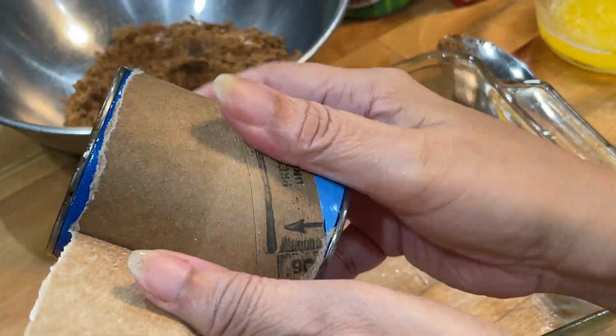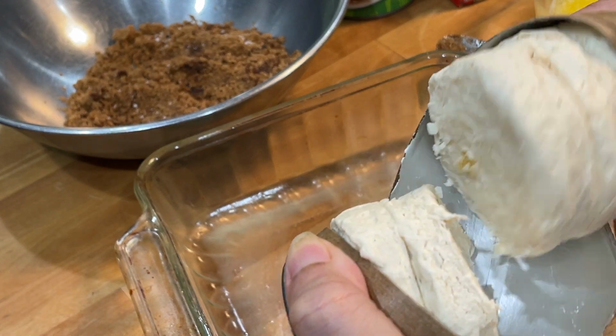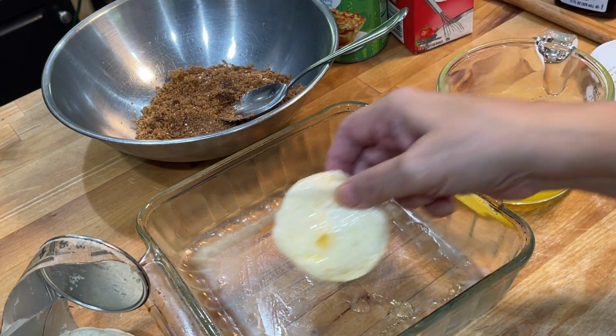I have here a 5 biscuit can of Grands biscuits. And this is gonna be so simple, guys. Y'all are not gonna believe it. You're gonna always have a quick dessert ready when somebody stops in.